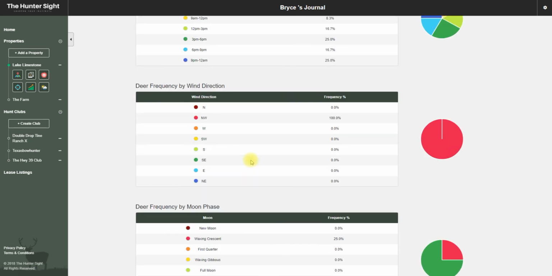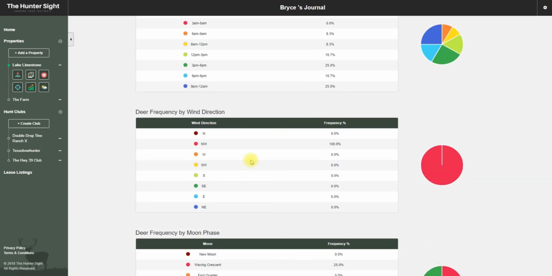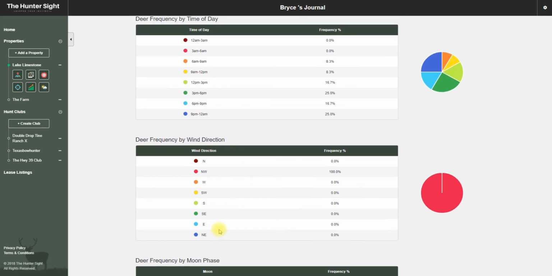And wind direction and moon phase will be really useful if you're going after one particular animal and have that, and you have it over several months' time, which will really show you a moon phase if he travels through that, or wind direction, and maybe that buck only goes down that particular trail or that area on certain wind. So that would kind of allow you to set up for him.